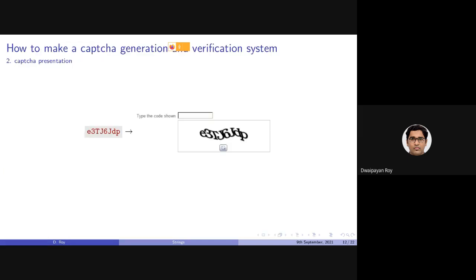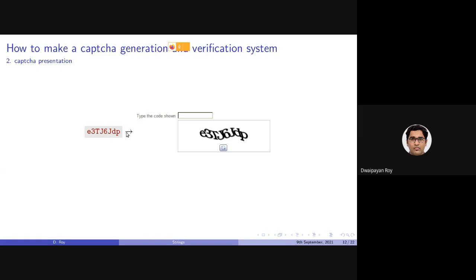Now, the second part of having this captcha generation system would be to present the captcha, or to present this randomly generated string. Let's consider we have generated this string having 8 characters.